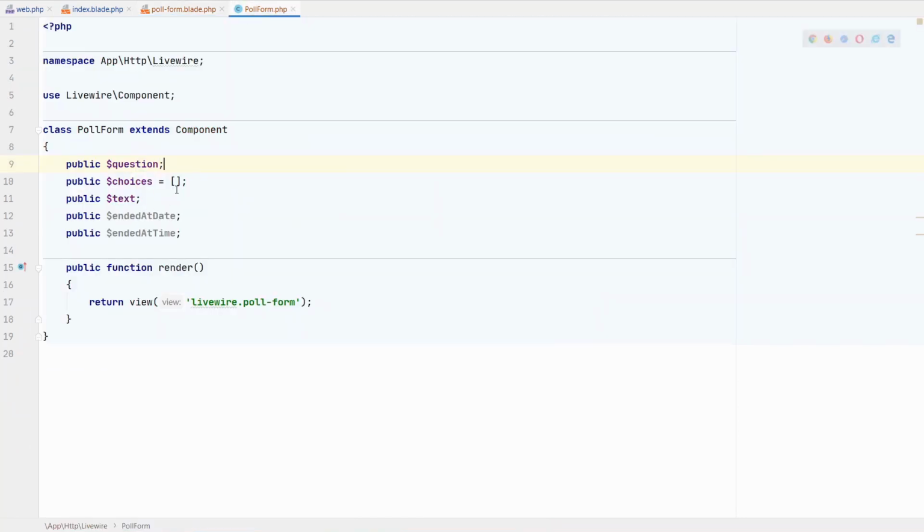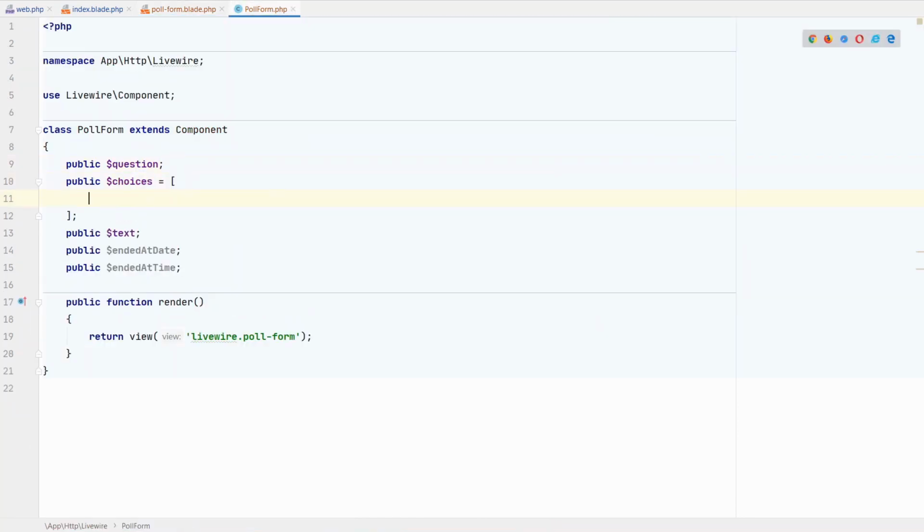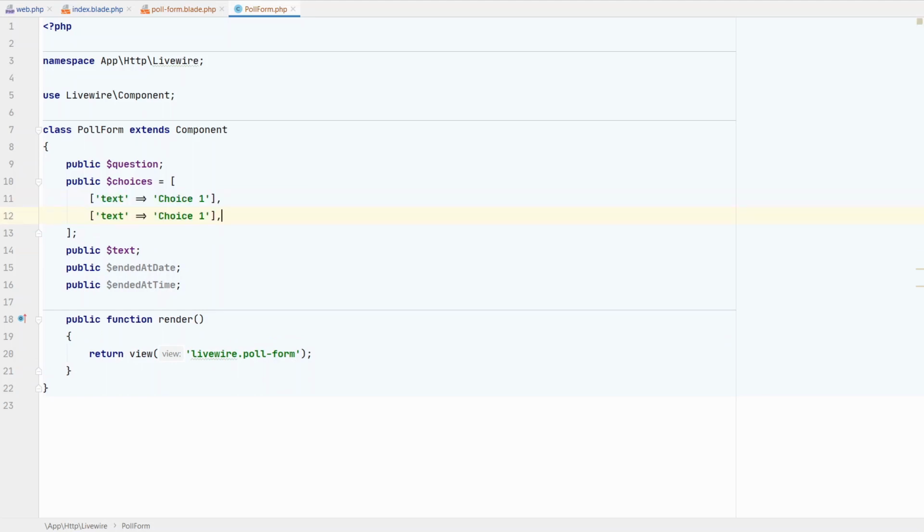Let me show you an example. It will be like this: text, choice 1, then choice 2, and so on.